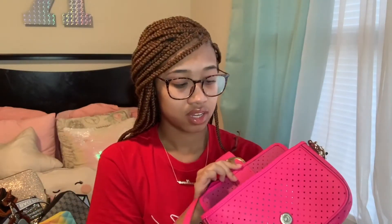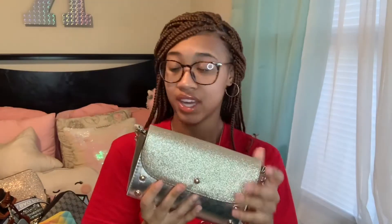I have this hot pink MK bag that I really used to love back in middle school. I added a Betsey Johnson keychain to it which is so cute. Then I have another everyday purse — it's got a shimmery sequin look. If you can't tell, I like a lot of sequins, glitter, and bright colors. I use this one pretty much every single day. The last two are this MK gray and black purse — I don't wear it much but I have worn it — and a basic black purse I got because I didn't have one. It's getting worn out and I need to get a new black bag, but it comes in useful when you need it.